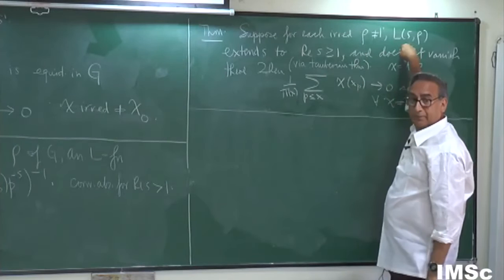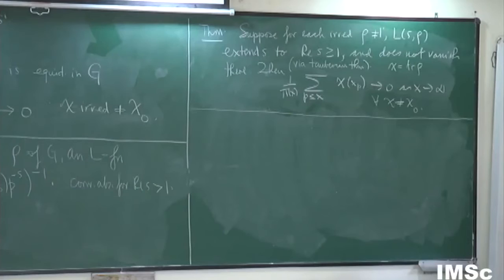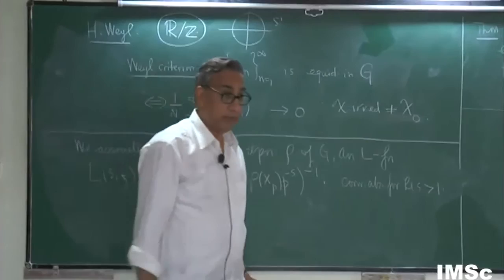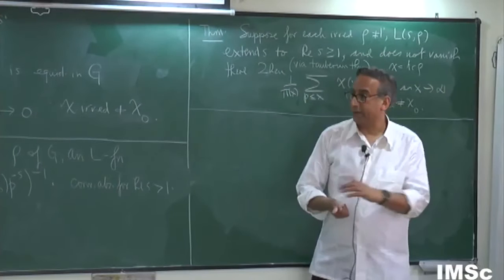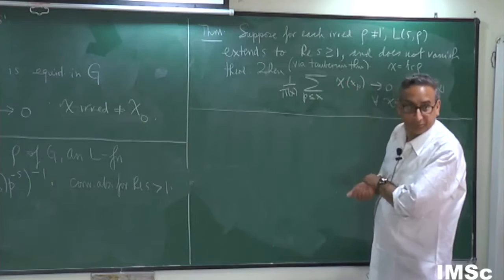That is, by the way, why many people believe there was no elementary proof of the prime number theorem. Elementary meaning a proof of the prime number theorem which avoids the use of complex analysis. Now, there is such a proof, but it comes via sieve theory, which is another game altogether. But the most straightforward approach to the prime number theorem and things of this nature is through complex analysis. So here's the general theorem.